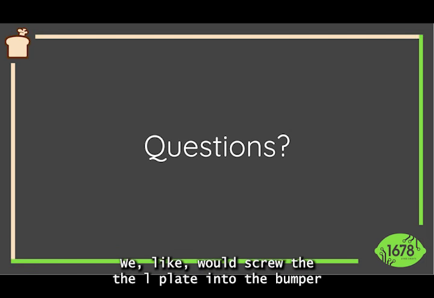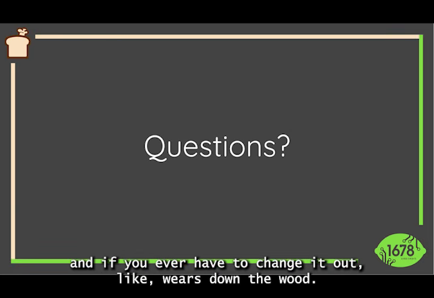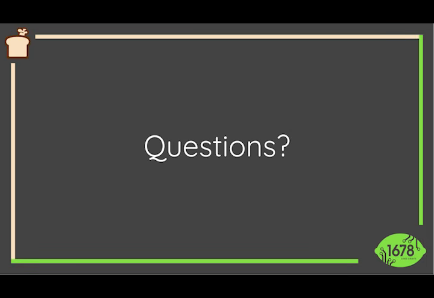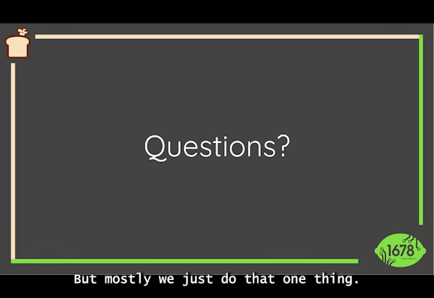We wood screw the L plate into the bumper, and if you ever have to change it out, it wears down the wood. So I think that's one thing that is not so good about wood. But metal bumpers, I'm assuming they last longer. Yeah, they're tougher, but more expensive to make. They do last longer. They probably take more time, but alright. But for mounting, we just do that one thing.